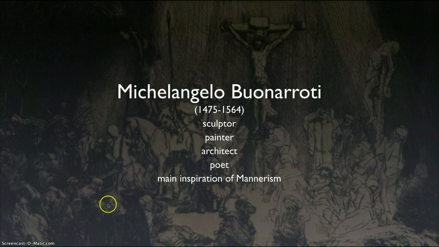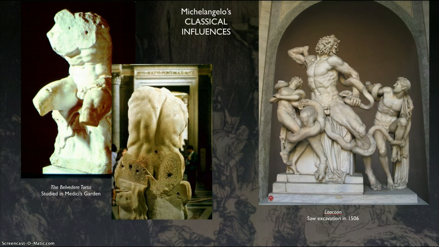So let's talk about his early influences. He's becoming an artist at a time when he has classical artwork around him. Okay, he's born to a family that's getting on hard times. They've been somewhat well off before they're on hard times, and he goes to live with another family as an infant. And the father in that family is a stone cutter in the quarries. So he's cutting marble. So he gets to know what marble is like at a very early age.